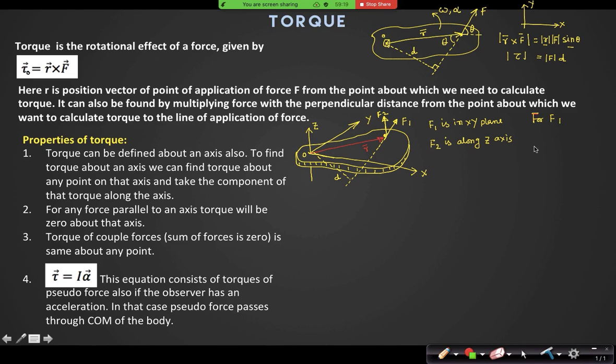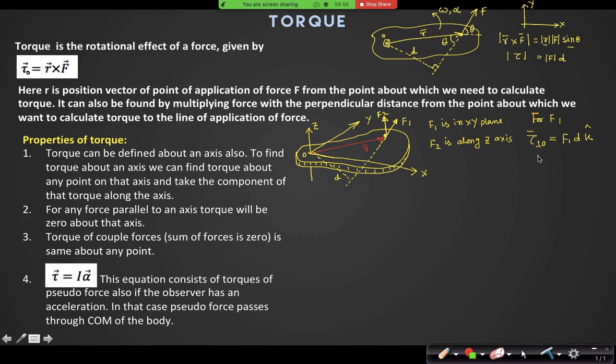Sir, can you please repeat the last two lines? I'm saying, can you see the force F1 that lies in the XY plane? Yes, it lies there. We are trying to find out the torque of F1 and F2 about O. F1 into D. What is the direction? If you are talking about torque, you always have to mention the direction. It is along positive Z, K cap. Yes, good. It is F1 into D K cap.